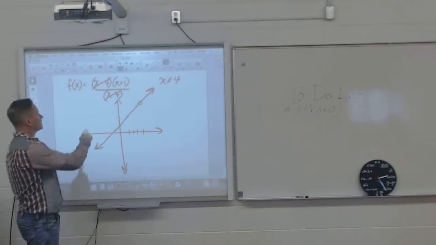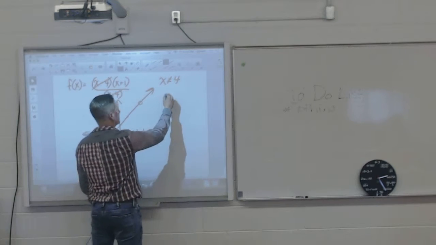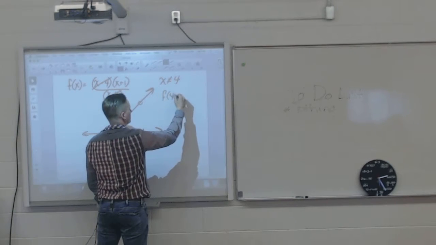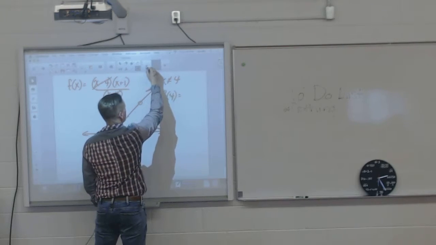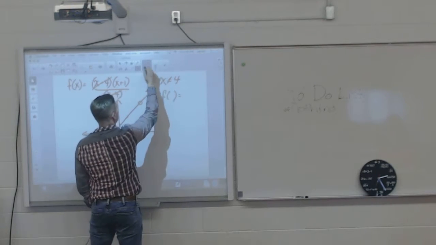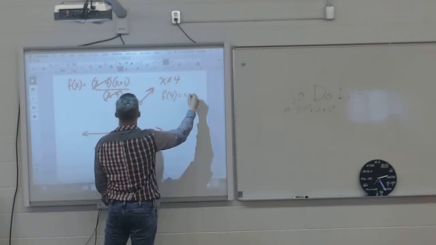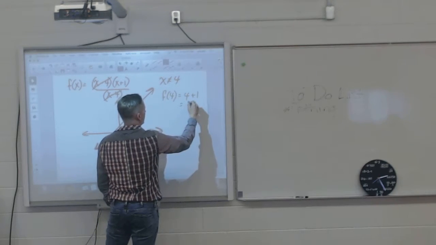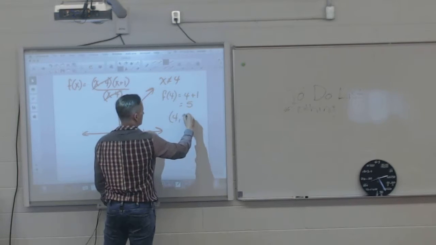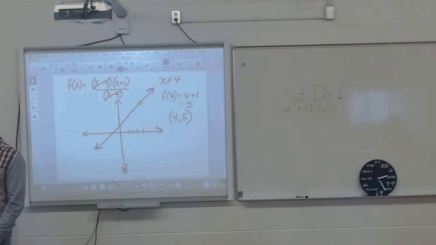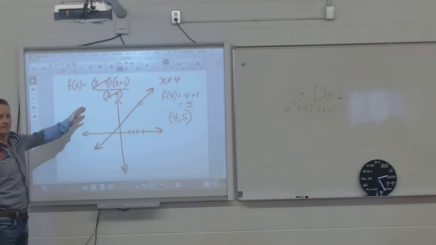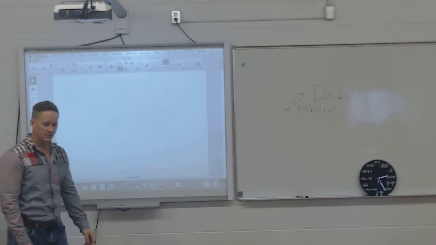So let's find out what that actual coordinate is. I put it back into the equation for f of 4. That gives me 4 plus 1. So that point is actually at 4 and 5. It's not very tough, but I didn't show you and tell you yesterday that you need to actually get the y part of the coordinate. Okay? Easy enough. Questions? Good. Let's go to the next one.